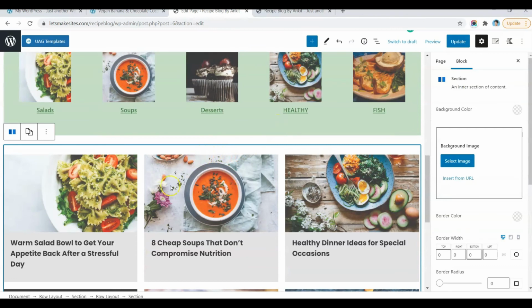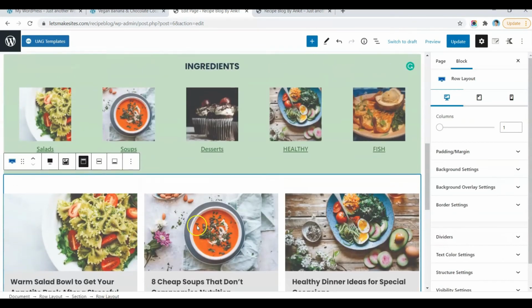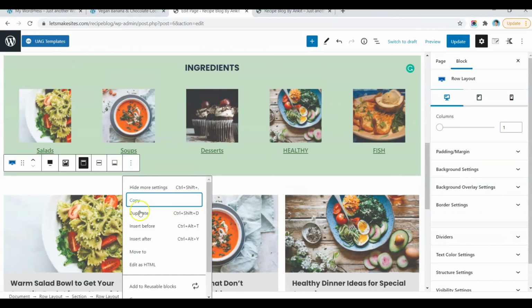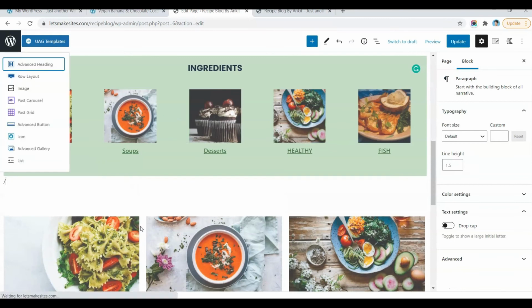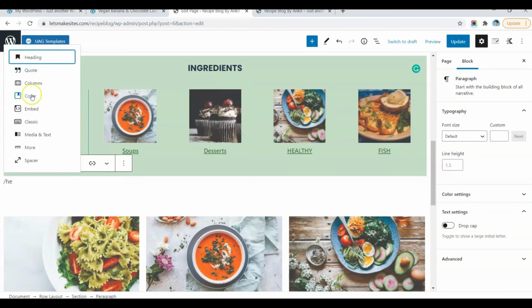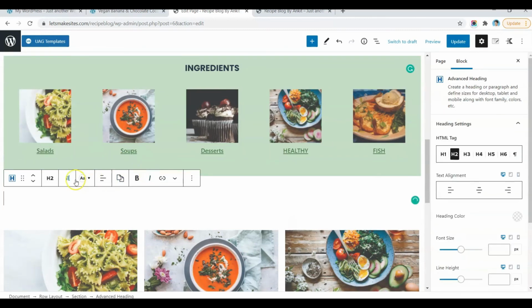If I select this row from the breadcrumbs at the bottom, and select insert before, this time I'll add an advanced heading. This advanced heading is a block from Kadence itself.